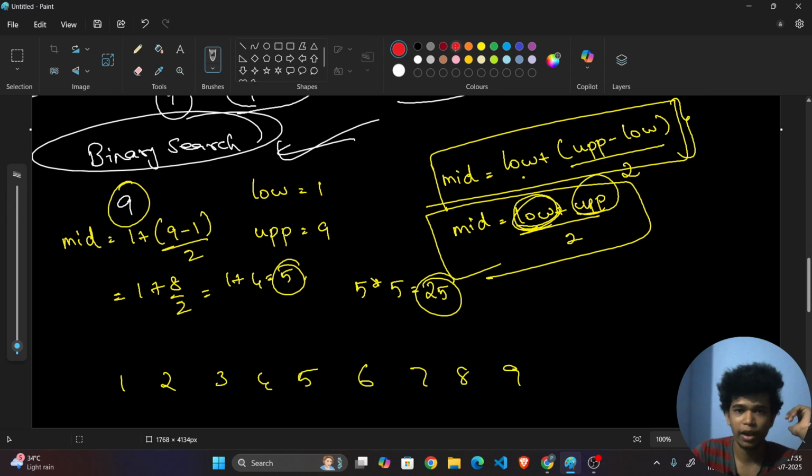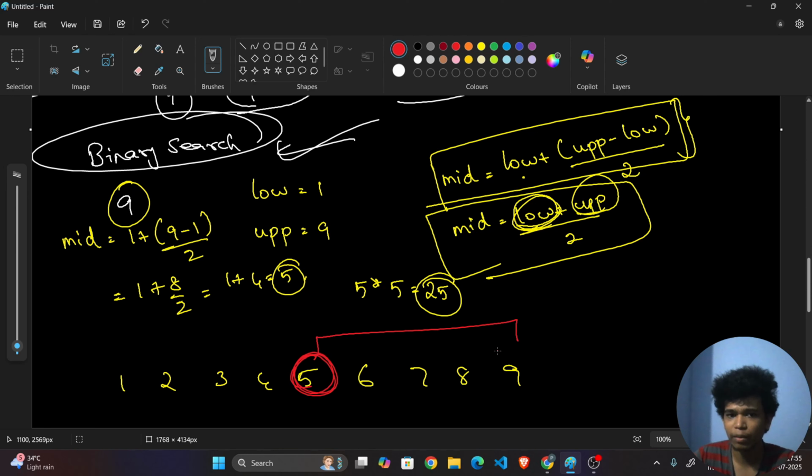Then, for example, take every element up to 9. Okay, now I am at where? I am at this 5. If I go beyond this, will any value yield its square as 9? For 5 itself, 5 squared is already exceeding 9. Then how can I go to the right side? So I will be making my upper limit mid minus 1. Okay, so my upper limit will be mid minus 1, so it will be 4. Now again, this is going to be my lower and this is going to be my upper, right?